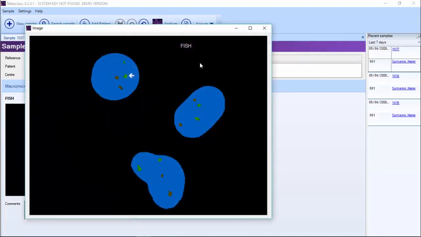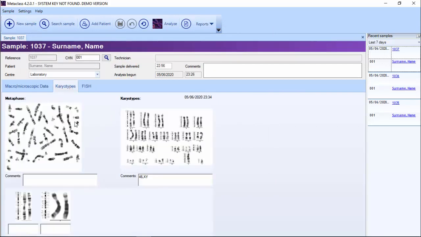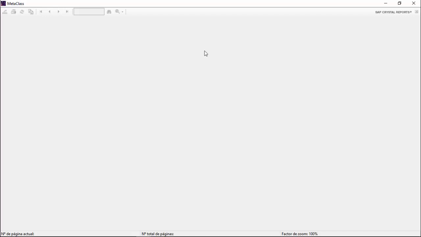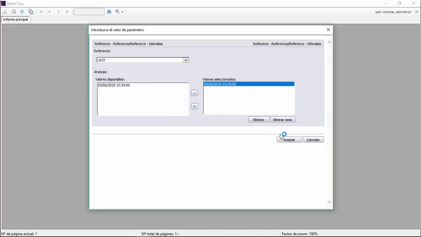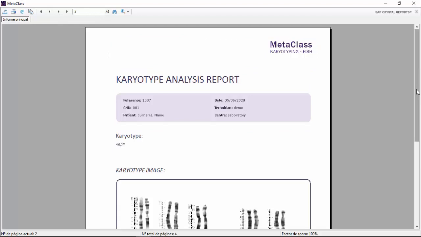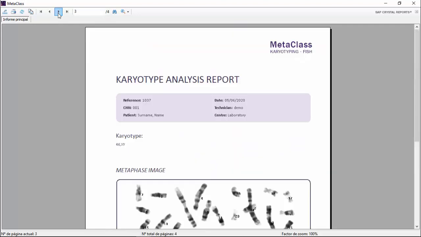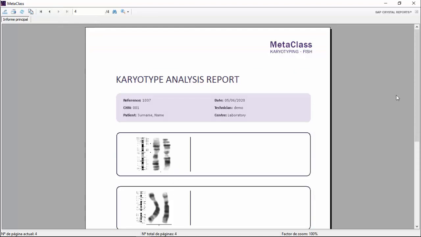So in this database, I have the image from the FISH and also the image from the karyotypes. Here it is always possible to have the reports of the karyotype. So this is the full report of the karyotype, where I have the different pages, where I have the karyotype here, the metaphase, and the chromosomes that I selected.